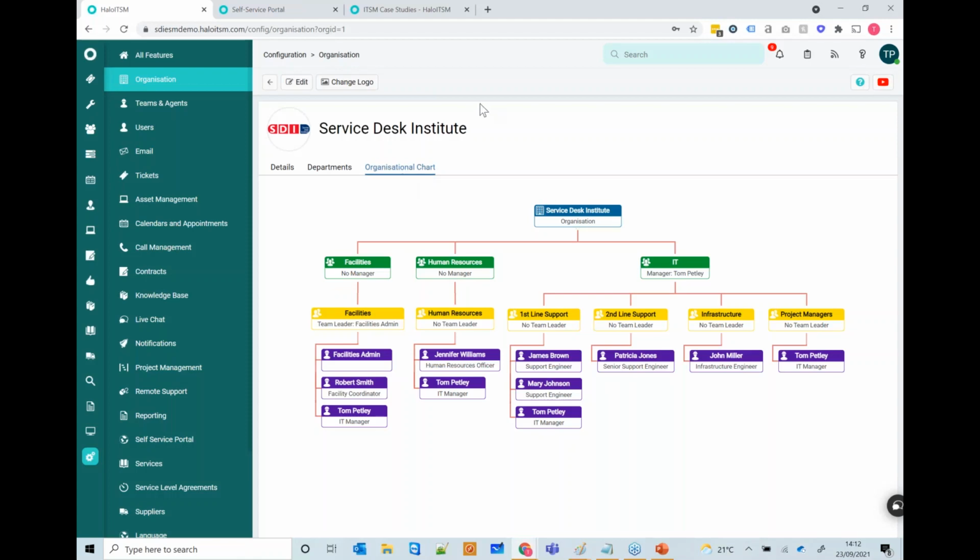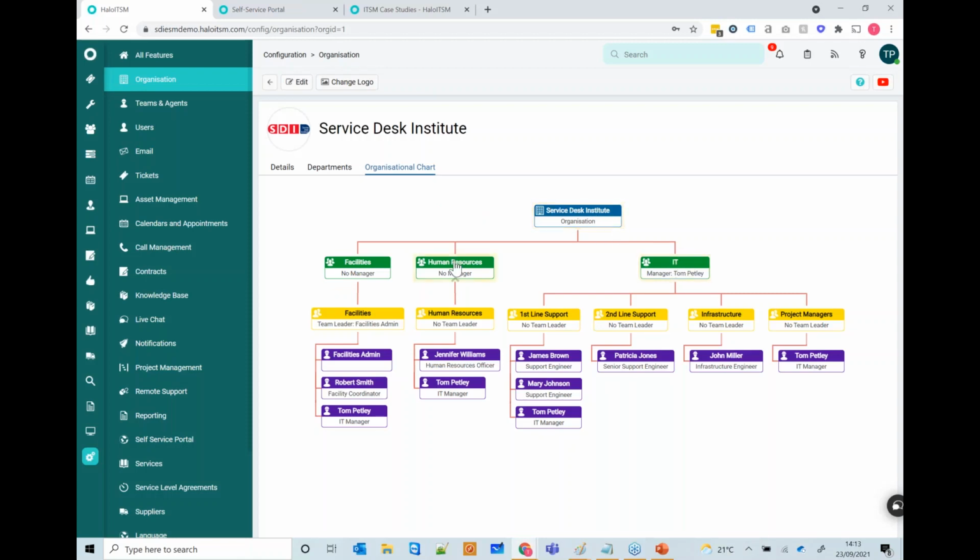So if I just take you into this diagram here, this won't resemble your true organizational chart. But what it really is designed for is to show you the permissions, the silo of data, how Halo is structured. You'll see here, at the top, the organizational layer, and this is the organization. You can actually multi-tenant it as well. So if you do have multiple organizations, you can multi-tenant it. Here we've just got an example of a single tenant at the top.